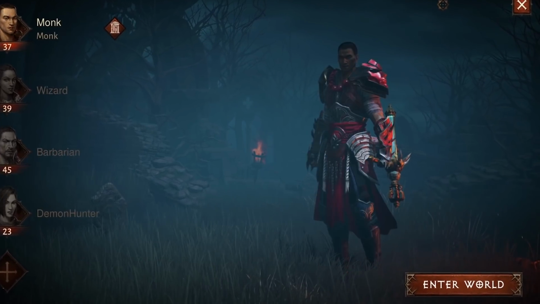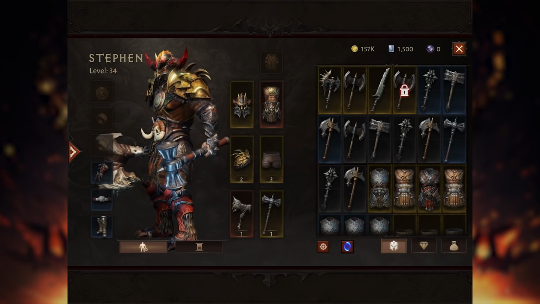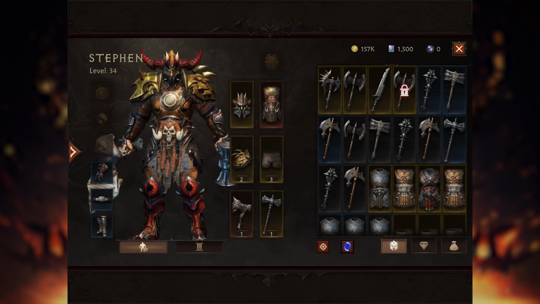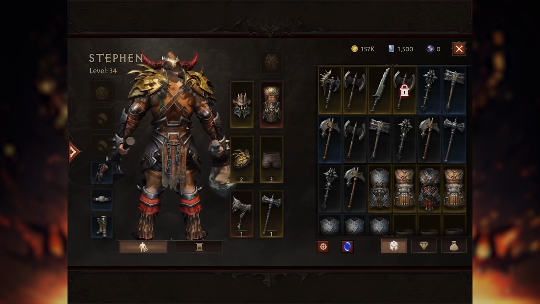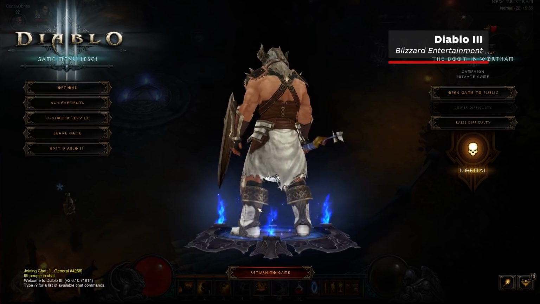I also love how badass the gear looks. Even early on, my character was a sight to behold on the inventory screen. It's not just the level of detail either, it's the use of colour. It's really vibrant. It's been a while since Diablo 3 came out, of course, but just have a look at the difference.